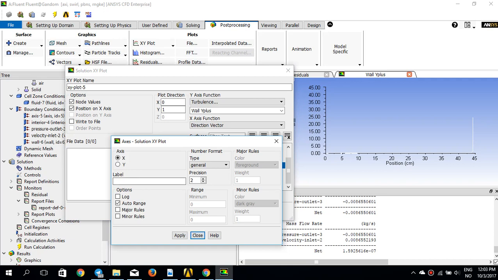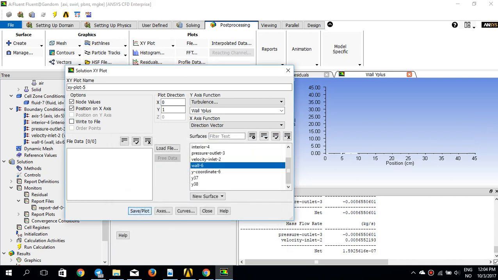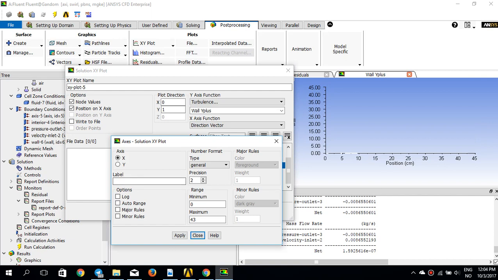Axis again for X, I guess, yeah. For Y I should keep it to auto range, but for X I would change the maximum to 43. Yeah. For the axis X I should use auto range.